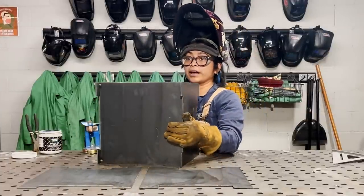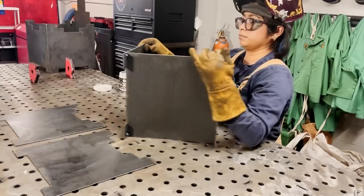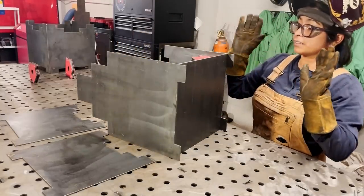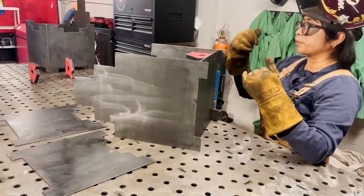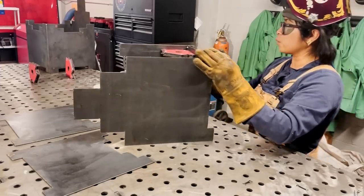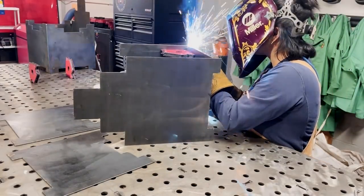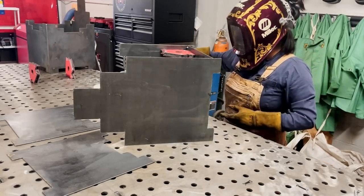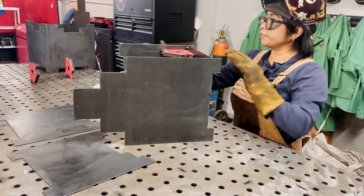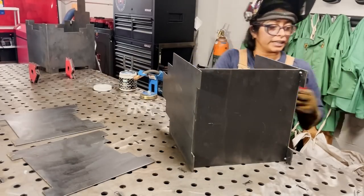So now with this, I'll carefully shift it around so I can get the bottom side. And what's nice is that it is tacked, so if something doesn't maybe look right, I can always break it off. That's the beauty of a tack. Perfect. So I can pull the magnets down carefully.